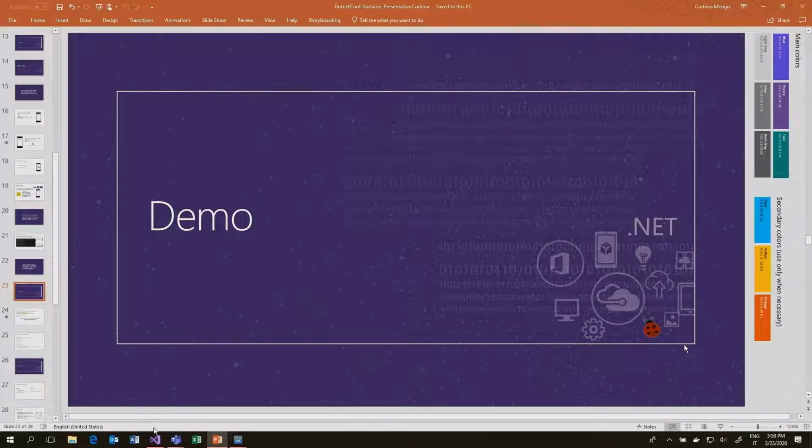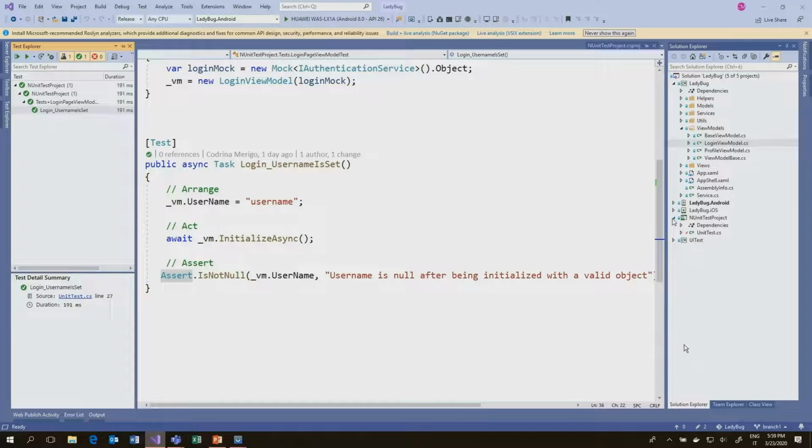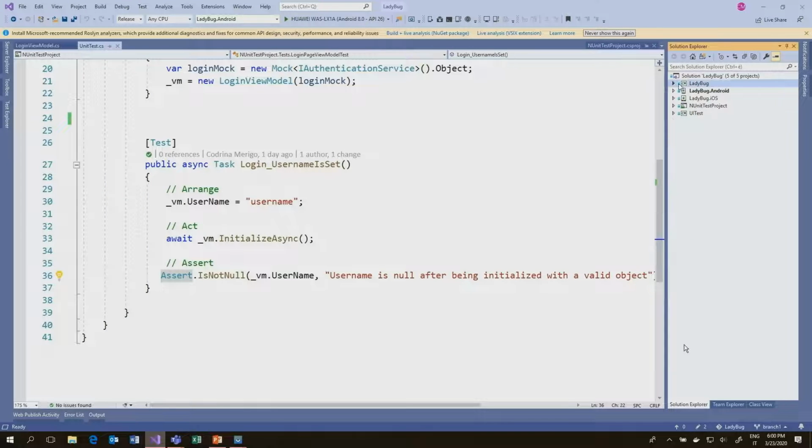So let's go back to our Visual Studio application. I already created my UI test project here, and I have some tests.